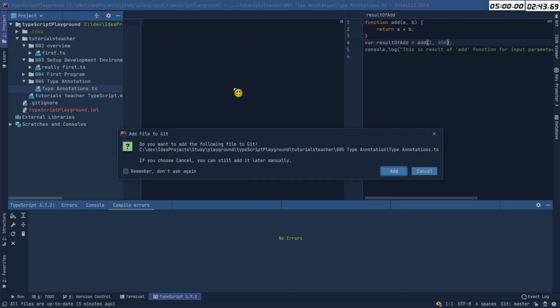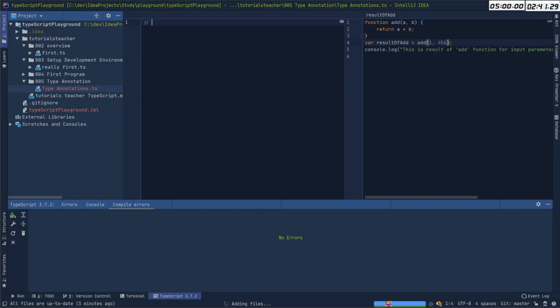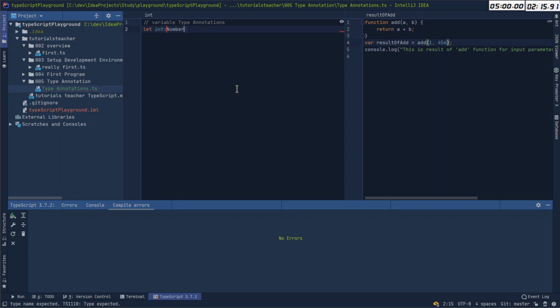So this will be variable type annotations, and we will have a let number equal 1 to 3.